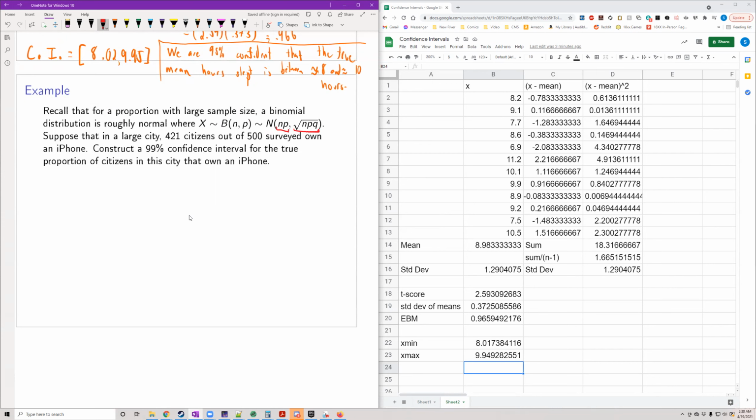So we can treat binomial distributions as if they are normal and do a confidence interval the exact same way. For proportions, don't worry about t-scores. For proportions, we're making the assumption that the standard deviation we calculate is correct because it was so easy to calculate it using a formula. So we don't have to worry about our standard deviation not being quite right. And as a result, a normal distribution and a z-score is all we will need. Let's write down everything that we know.